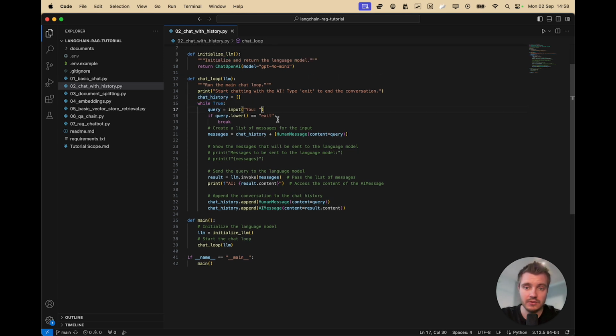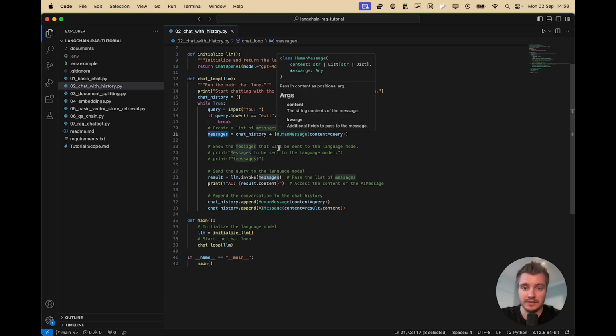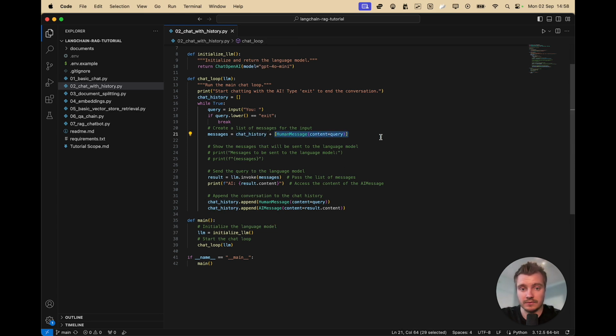Now, when we enter this loop, we're going to give our input. Then we're going to create this messages object, which is going to store our chat history, and it's going to add our query to that. It's going to create this human message with content being whatever our input was. Then we're going to give those messages to the LLM to generate a response for us. It's then going to print out the response and store our initial message and the AI's response in chat history. Then when we ask it another question, it's now going to ask the LLM our question together with the chat history. So what does this actually look like?